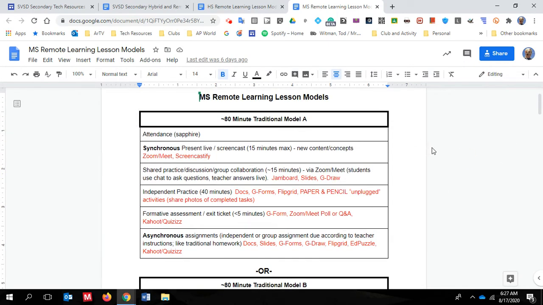The one thing that I really recommend for both levels, since we're requiring students to essentially be on meetings, Zoom or Meet, all day for student accountability, is, whenever possible, for independent practice, to try to give students the opportunity to do what I'm calling unplugged activities, right?